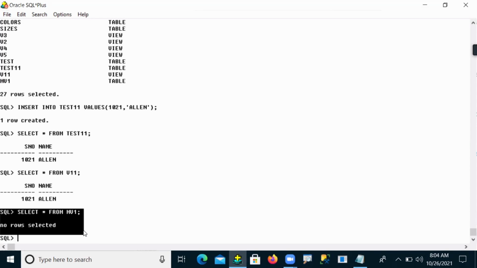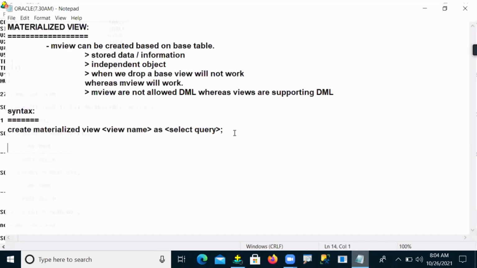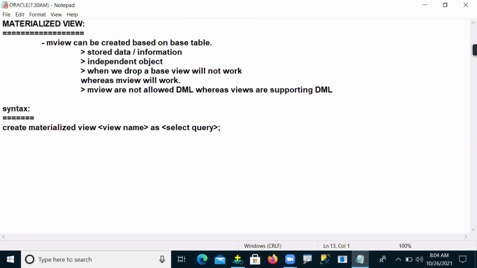Okay. So what do we want to do to see the data in the materialized view? There are two methods and mechanisms, guys. What are they called? The refresh methods.